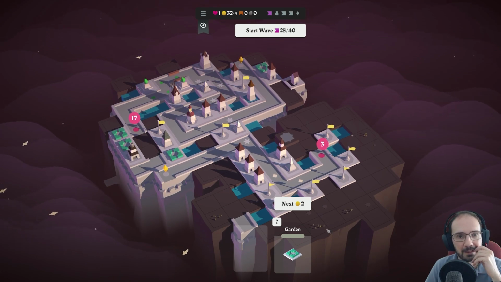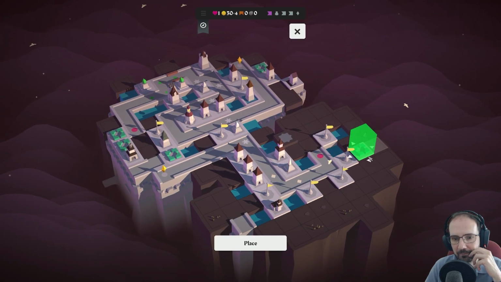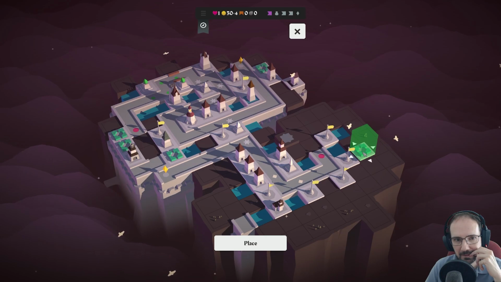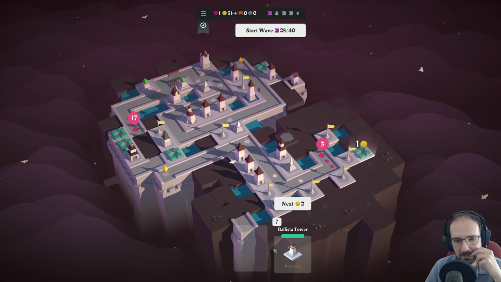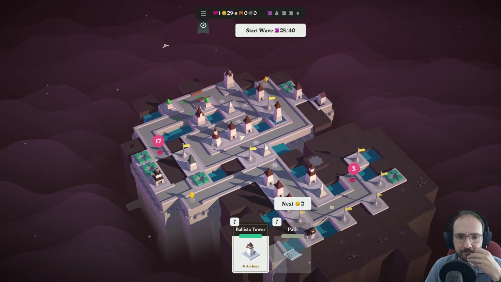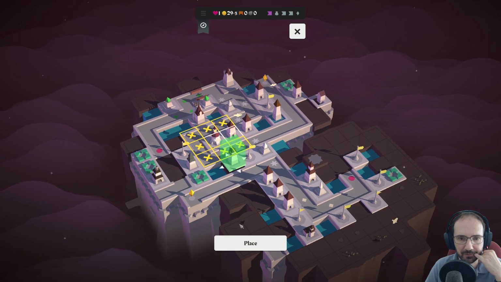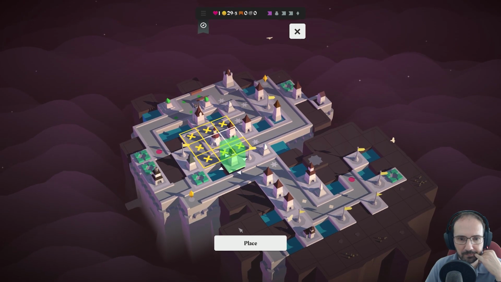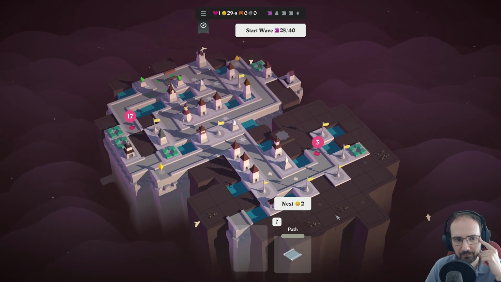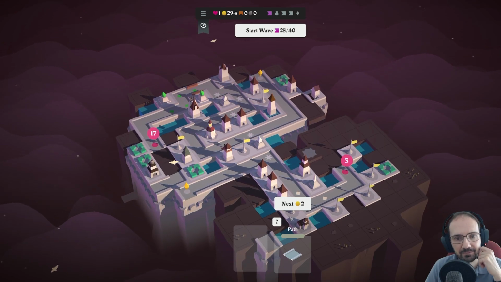Keep spending here. I think so. Oh God, need to remember this. Ballista Tower. Well, that would be a good spot for you. So let's put you there. I extend this one square closer, we'll get some cannon fire on that as well.